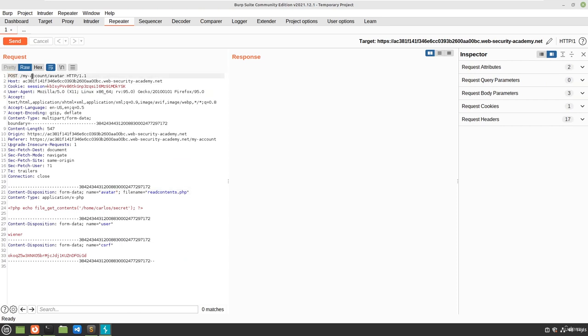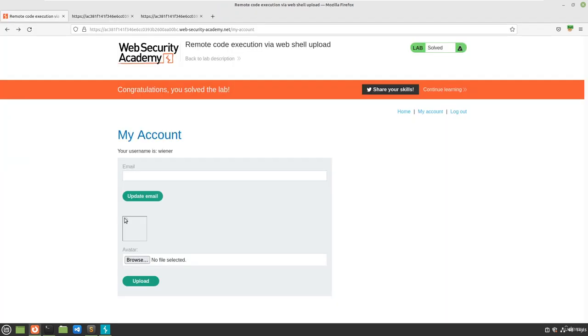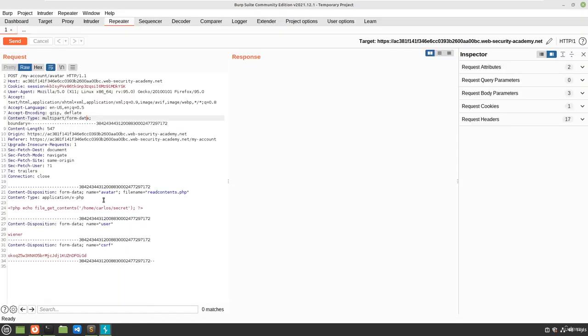Now let's take a look at the request. It's a POST request to /my-account/avatar, and the session cookie is this session. You can see the important one, multipart form data. That means the details are being sent as multiple forms, each consisting of a single part.